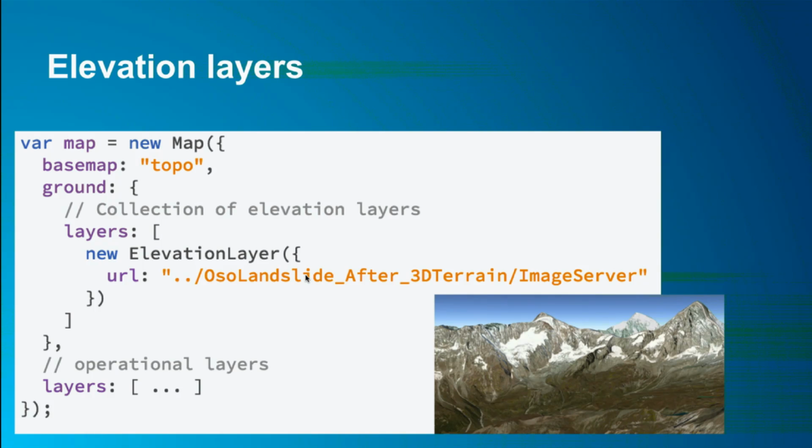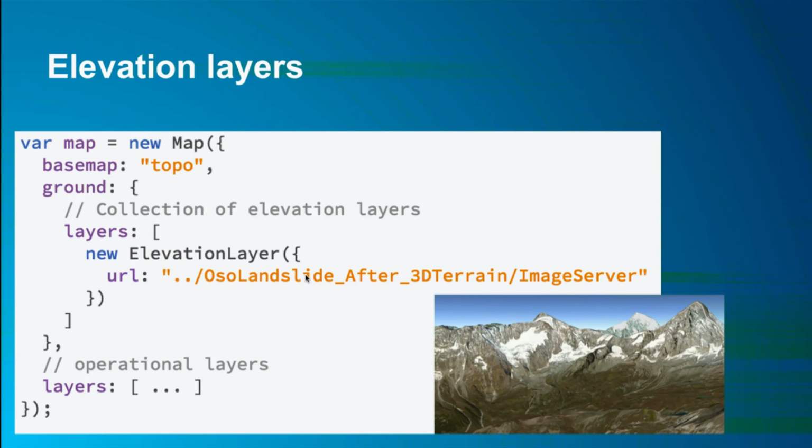All right. Elevation is controlled in the map object. So we don't control elevation in the scene view. It is rendered in the scene view, but we handle the data component in the map. So just keep note of that, because the same map object can be used for a 2D map view as well. So when you're using a 2D map view and you set a ground property, it's just going to ignore it, so it doesn't do anything. But when you render this object in a scene view, you're going to get an elevation layer.